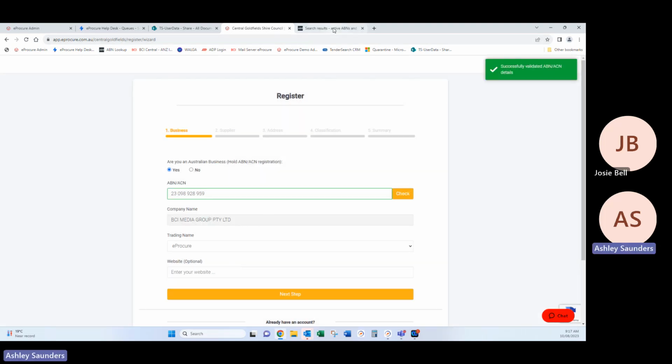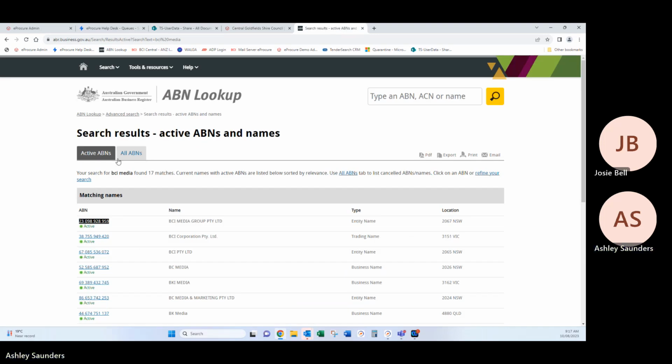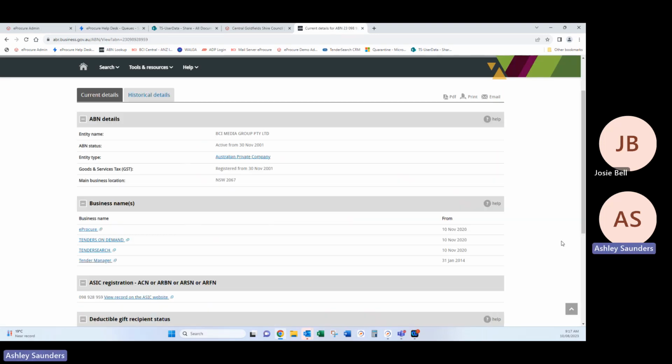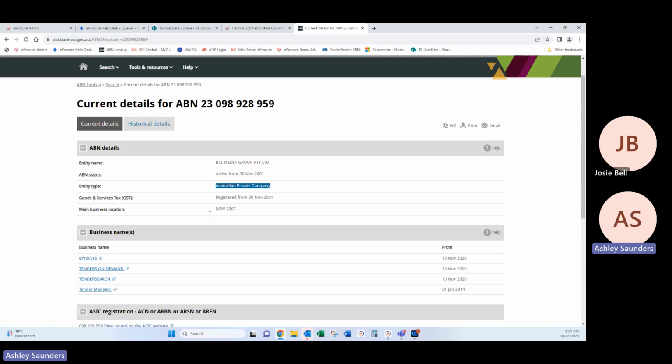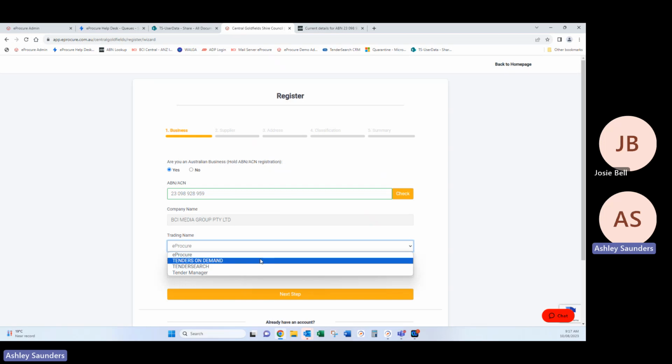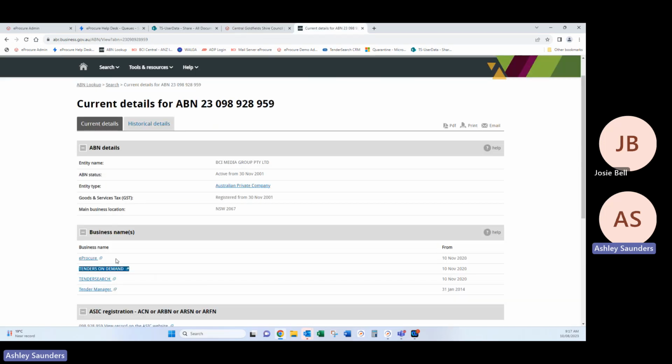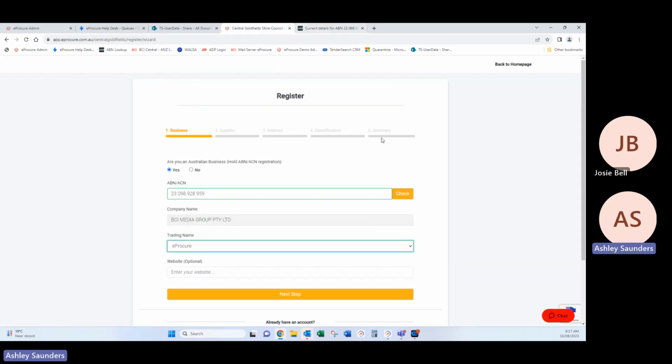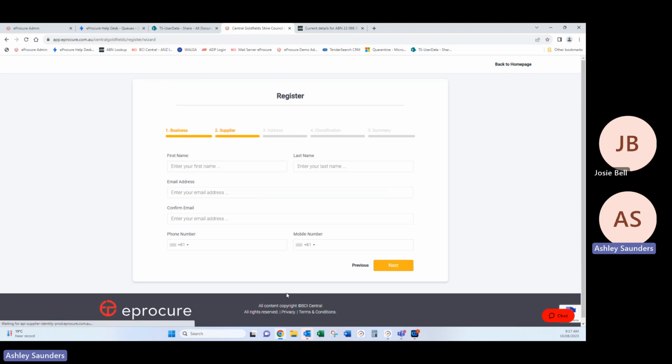And what it'll do is it'll actually pull up the details from your ABN lookup. So if you haven't updated this for a while, it's well worth updating because it will pull this information from there. Now it'll give the company name, the trading as name, it'll give a bunch of options in line with what's on here. So again, it's worth updating these details if you haven't, and it's something you probably should do anyway, but that's a whole separate thing. So if you're satisfied with that, you click on the next step, which is entering the details.